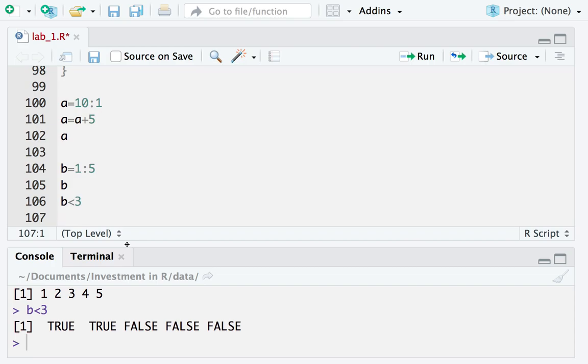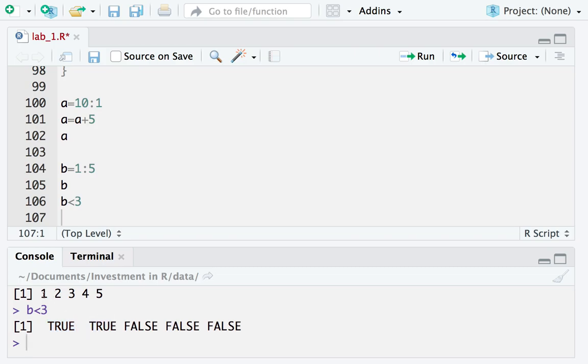That's why you have this true, true, false, false. By the way, for anybody new to programming, these are special kind of variables called Boolean variables. Boolean variables are not text. They're literally logical statements that are either true or false, and that's what it's saying. A Boolean is a unique thing. It's not a number, and it's not text. It's basically just true and false statements. So this is true, true, false, false.